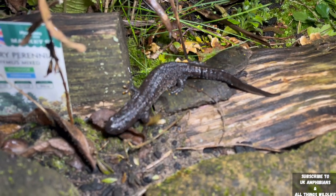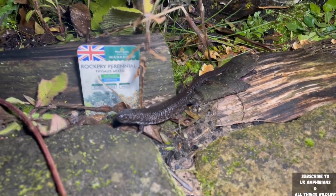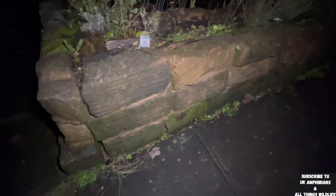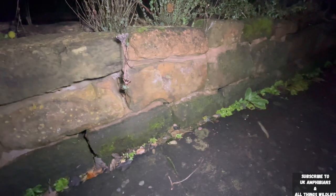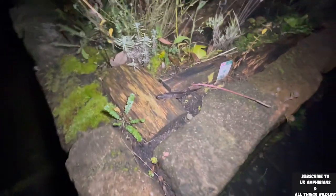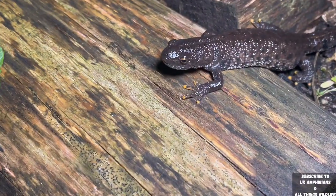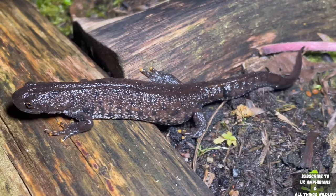And isn't she beautiful? I just can't believe how lucky I am tonight to spot this female great crested newt in my pond. Obviously, with it being November, the newt must have been in the pond earlier this year, and she decided to come out now to find refuge, hopefully in the hibernaculum here, to overwinter and hibernate, and hopefully come back out next year. And let's hope and pray we've got some males in the pond so she can breed with them, and then we can have loads of baby great crested newts in the pond.